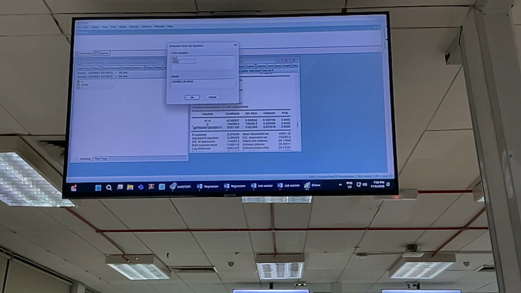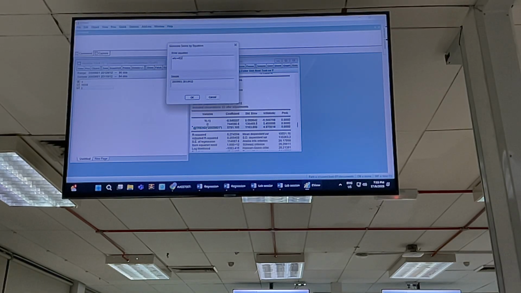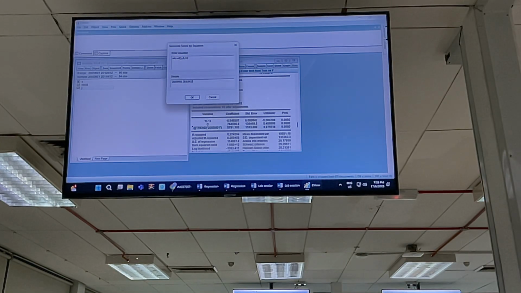This one is up to you, you can use different names. dy equals d(y,0,12), because it is monthly data.